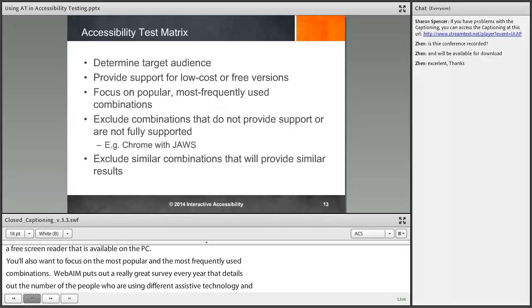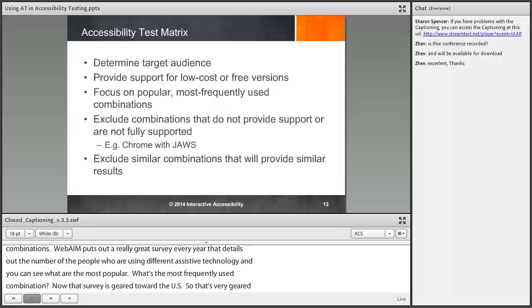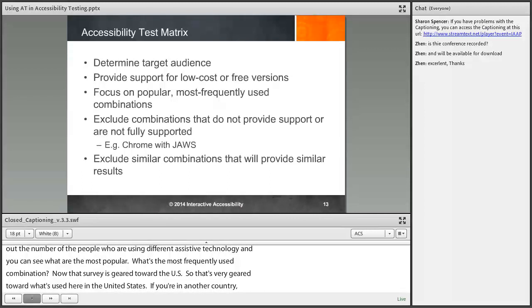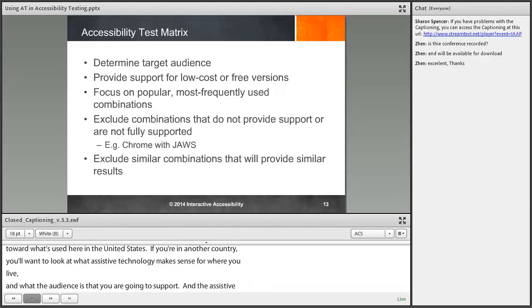Now that survey is geared towards the U.S., and so that is very geared to what's used here in the United States. If you're in another country, you'll want to look at what assistive technology makes sense for where you live and what the audience is that you are going to support. And the assistive technology does differ in the different countries and the different locations.